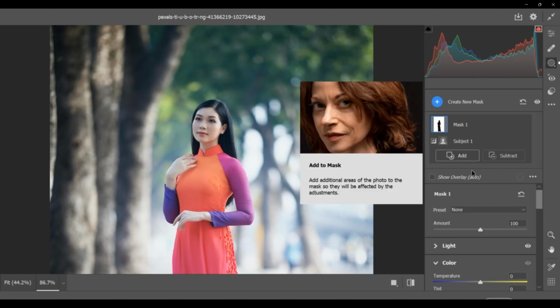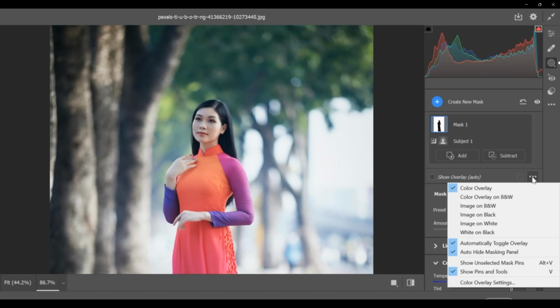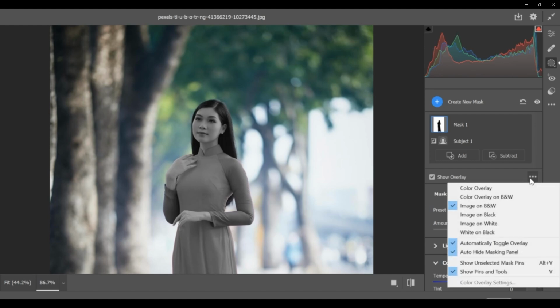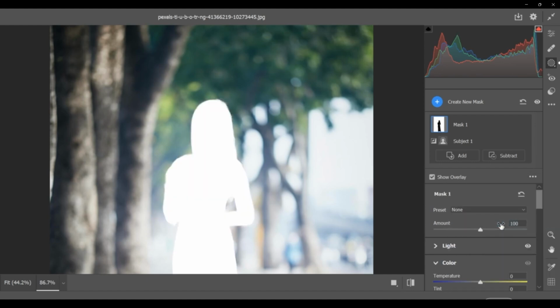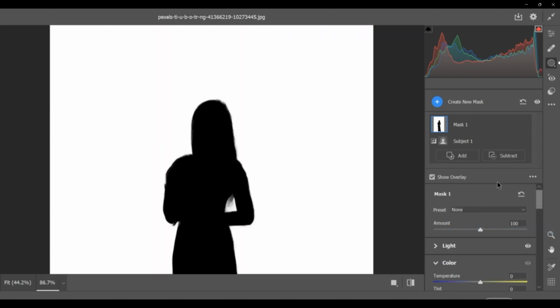So it is unable to select that sky particularly, there is no sky. Okay, now image in black and white. Now see, it is changing into black and white. Very beautiful filter, this camera raw filter actually. Image and white, see, it is applied on the white, and here is the white and black. Excellent, right?